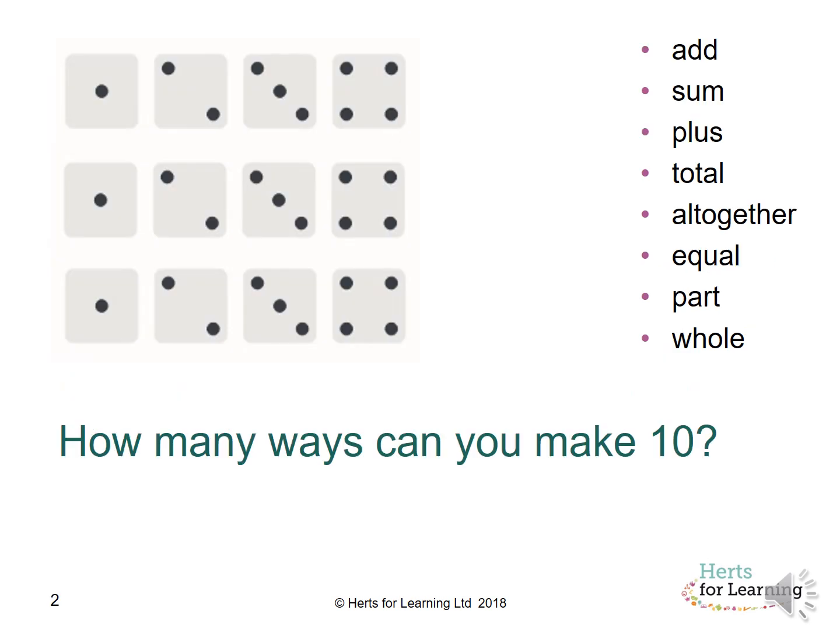Okay, now we're going to move on to our dice again. So I've mixed it up a little bit as well today. So we are only working with dice 1 through 4 today, but you've got 3 lots of them. So remember the rules, you can only use the dice that are there, so you can't use any 5s or 6s, and there are only 3 of each, so you can't use more than 3 of each when you're adding together. And I want you to think of some ways to make 10 using these dice.